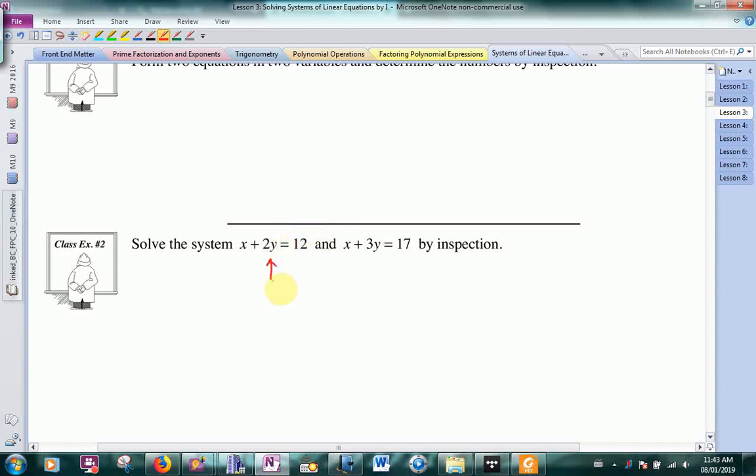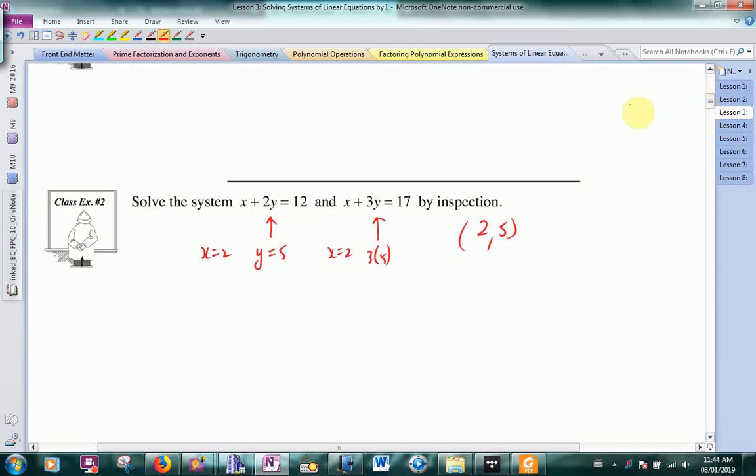Let's try something else. Maybe 3? Okay. Well, if y is 3, that would be 6, and then x would have to be 6 for this to work. Let's see if it works here. Whoops. Y is 3, not 2. 9 and 6, that's 15, not 17. So this is what we're getting at. Some of you might have looked and gone, well, trial and error. If you guess and you're lucky, maybe you found that if y is 5, I'd get 10, so x would have to be 2. And if y is 5 here, I got 15, and x would have to be 2. Bingo, that's it.